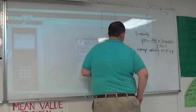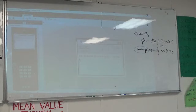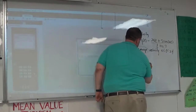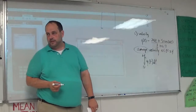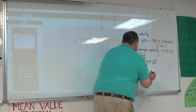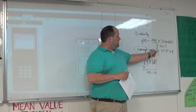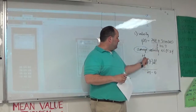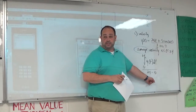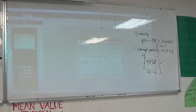Okay, the key word here, average. In calculus class, you find average one way all the time. Average is going to be an integration. You're going to integrate your function from 0 to 2.4. That's not average though. One over b minus a, so 2.4 minus 0, or times the 1 over 2.4. G of t, they gave it to you as a function. So hopefully you're typing this in the calculator right now. You're going to do an integral from 0 to 2.4, and you're going to divide by 2.4 minus 0. We're going to award 1 point for the setup, and then the next point comes, can you get to the number? Do you have the skills to get the number to make that happen?